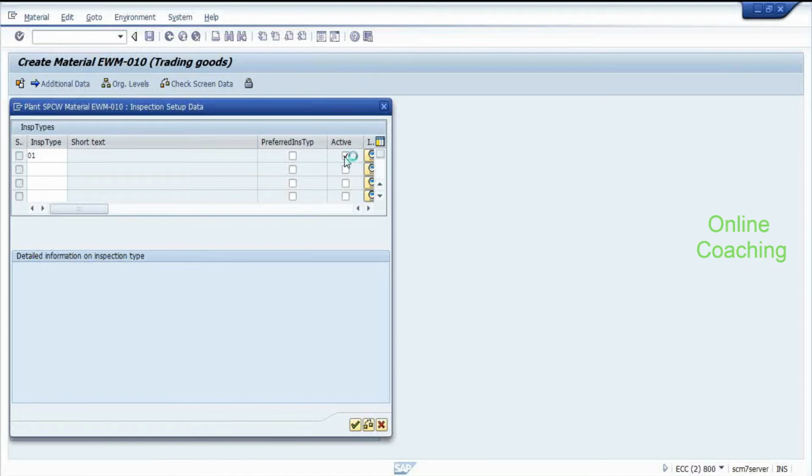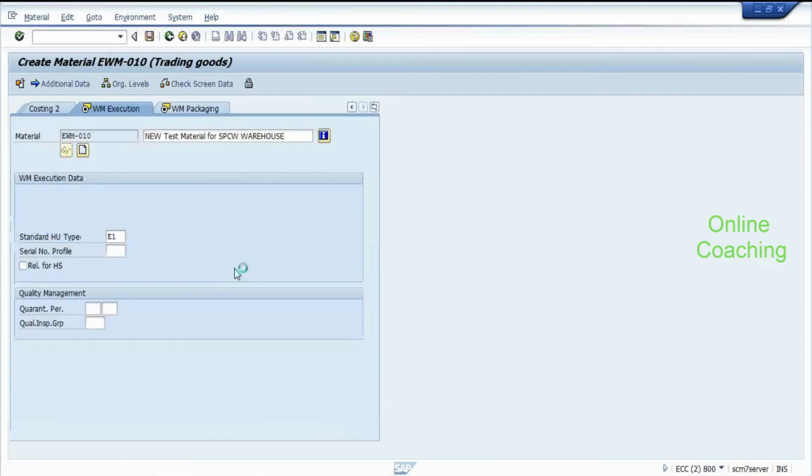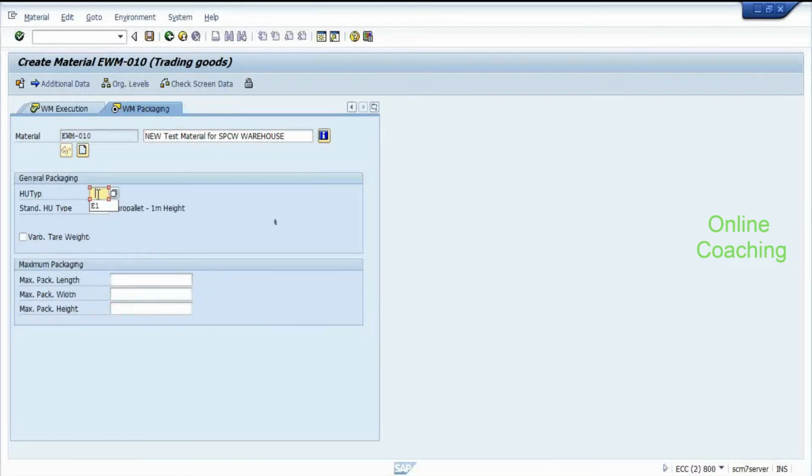And then let's put the standard HU type, serial number profile again. Let's put the HU type.